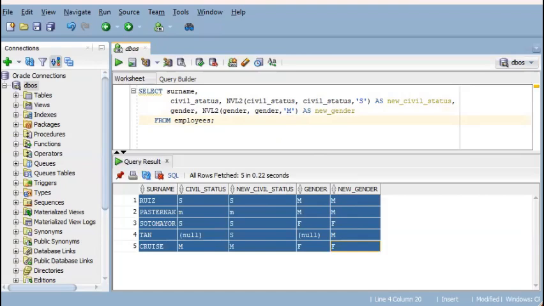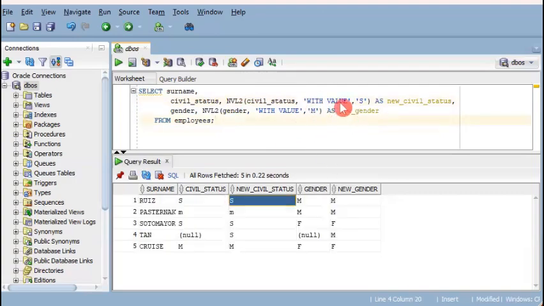So to make it look a bit different and to show to you it's really working correctly, I will replace this with a different set of values to be displayed in case of having a value. So for NVL2, remember, the second parameter is the value being displayed if the column is not null. So I'm giving it a hard-coded value instead of the civil status in the earlier example.